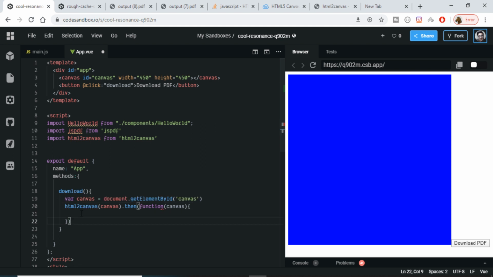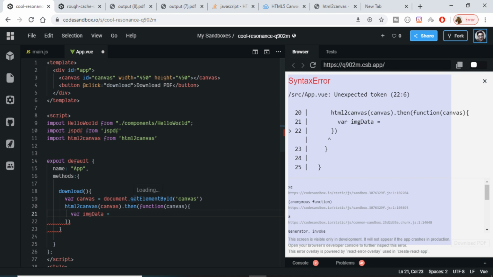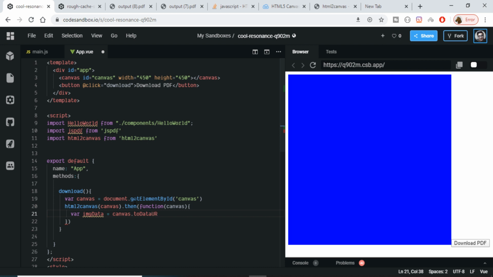Inside this we declare an image data variable so that we can target our image. Inside this we use the canvas.toDataURL function. This is a function to convert the canvas into an image. So here we will provide image/png.